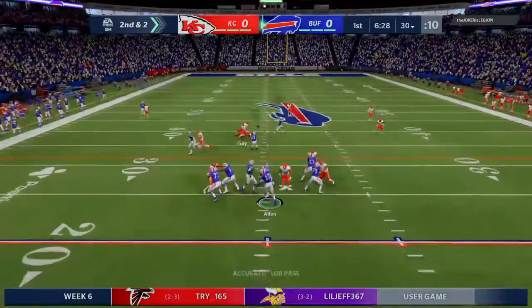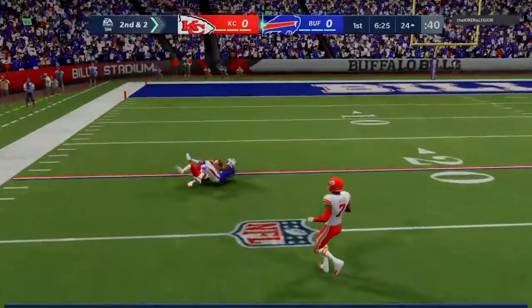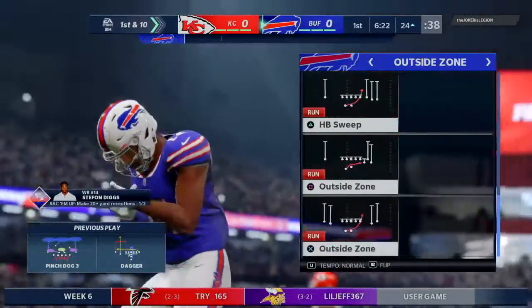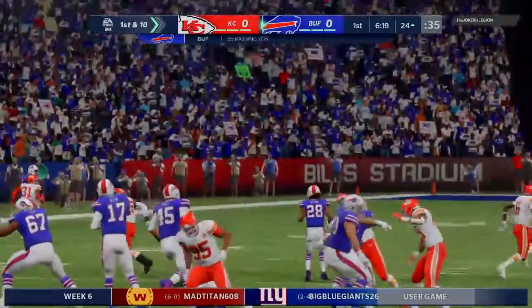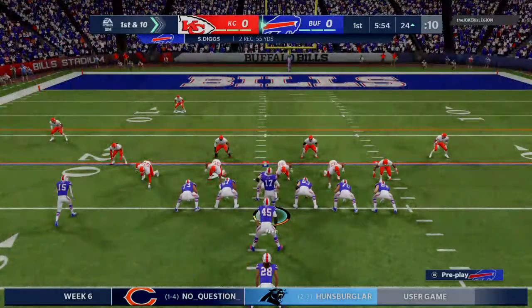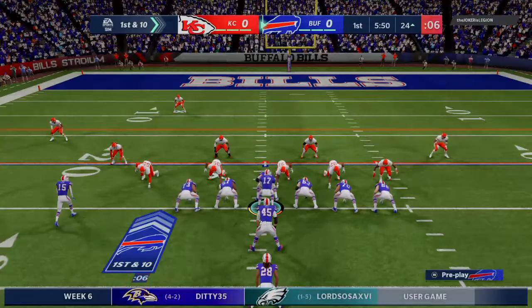To throw again on 2nd down. Allen going deep for Diggs. And that's caught inside the 30. And all the way down to the 24-yard line. For a Buffalo Bills. A big play here for the Bills. 47 yards. 40-yard line. So the big play gets them all the way down to the outskirts of the red zone here for 1st and 10.